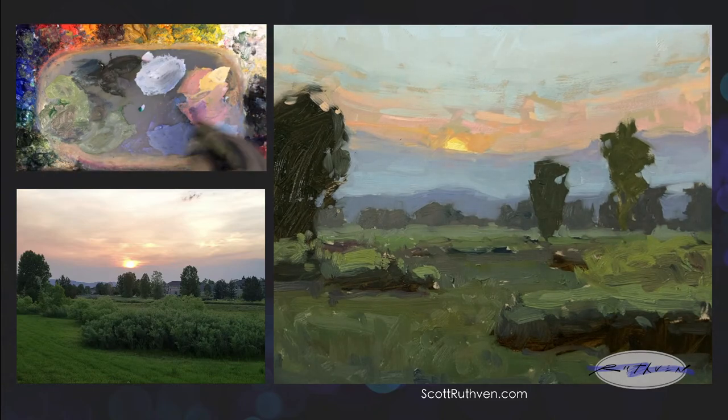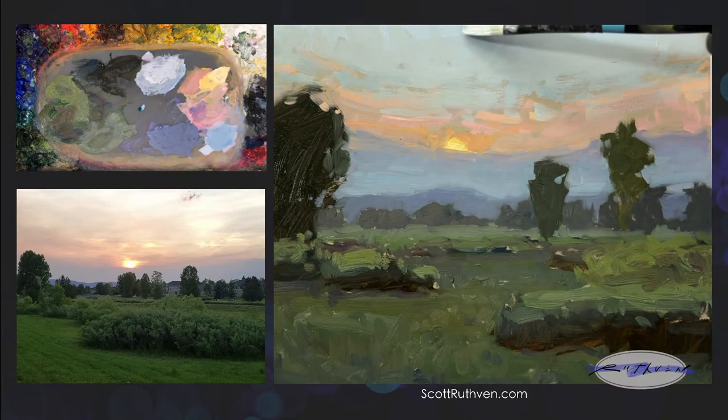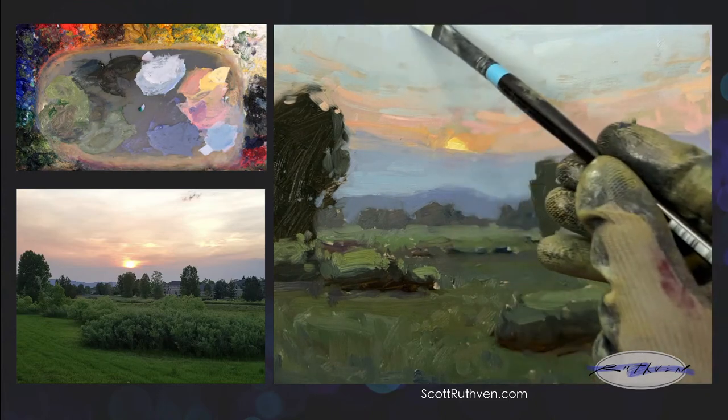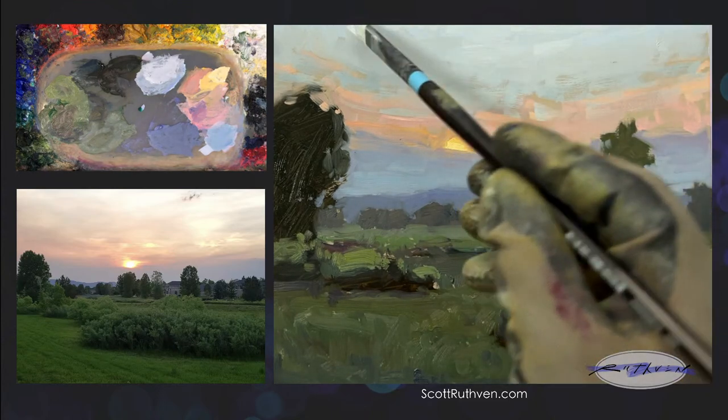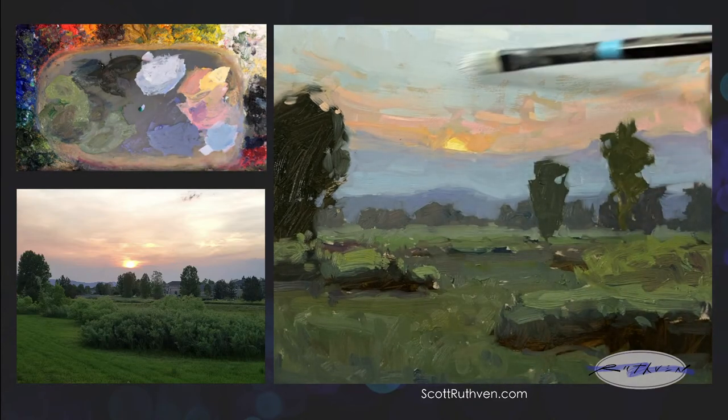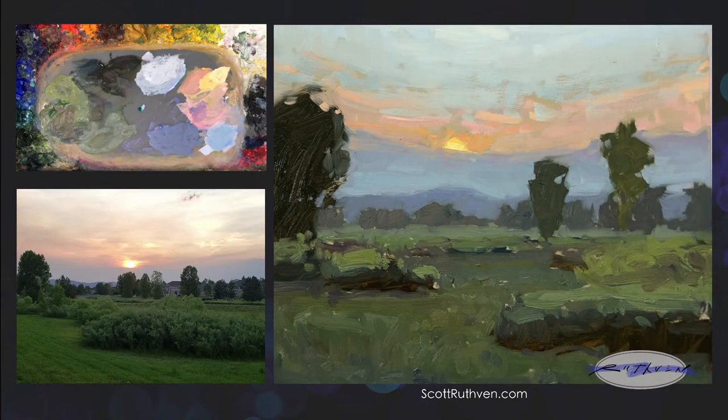Maybe at the top I'll lighten this even a little bit more. I don't really want it to compete with the sun, but sometimes adding just some really lighter areas in the sky really does reinforce that there's air and light up there. And yeah, I kind of like that. It almost has a pastel feel to it right there. I'm kind of getting that vibe. Okay, I like that sky. That's really pretty nice.